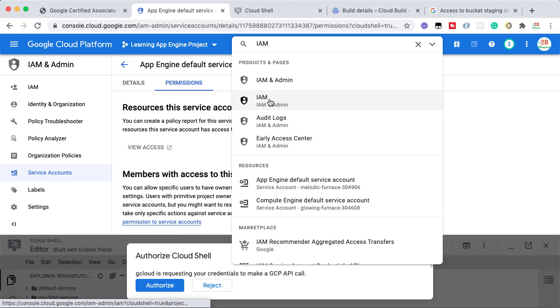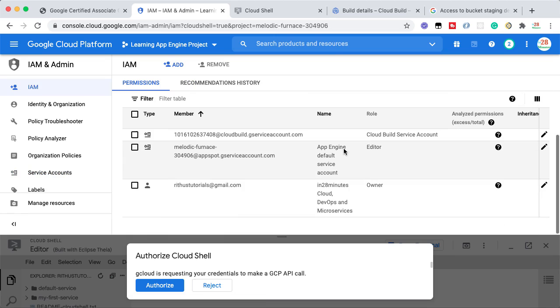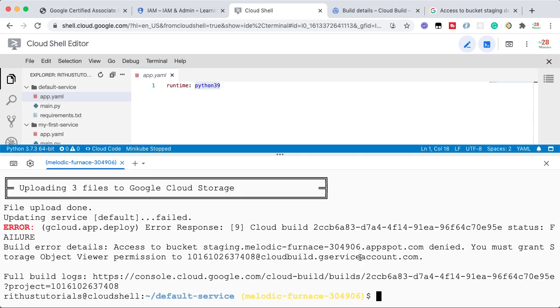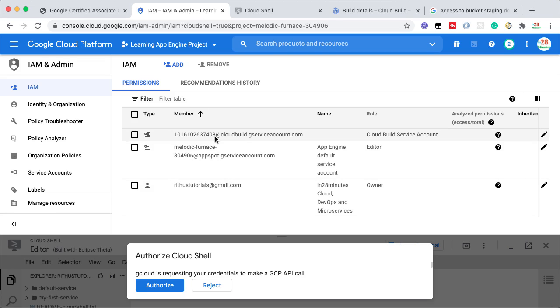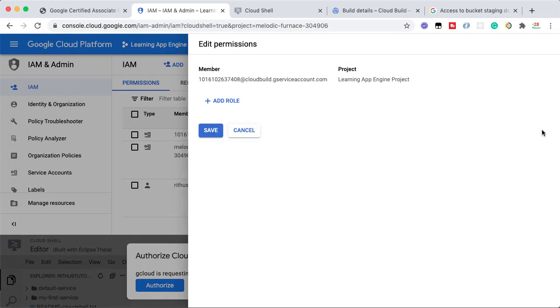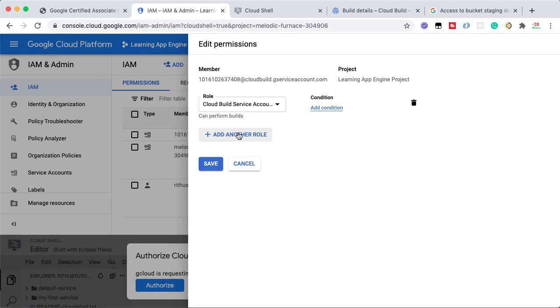Let's go over to IAM and admin. Over here in the members, you can see all the different members which are present. If you look at this specific thing, this is a specific name, and there is this specific member with that name. What I'll do now is click edit member. I would need to give him a new role.